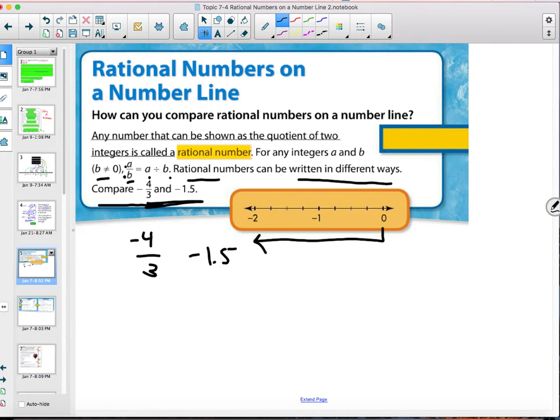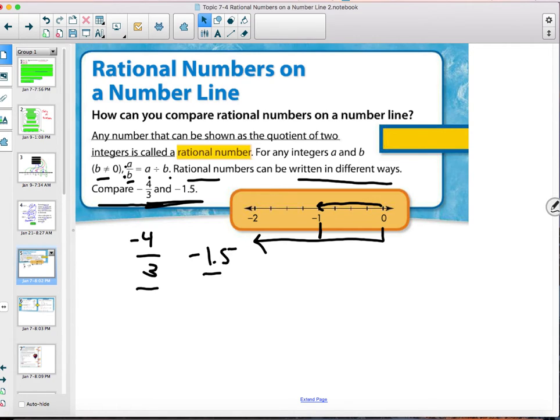But the interesting thing here is we can kind of right off the bat say, okay, I see that I have a full unit, so I know that that one is going to pass -1. Is this one going to pass -1 too? Is it also going to be past the -1? No. Now be careful, you have 4 up here.